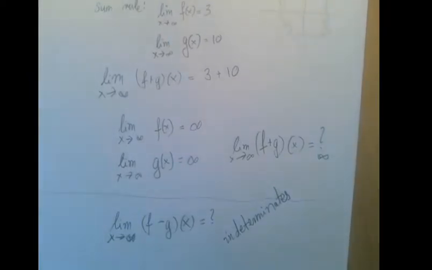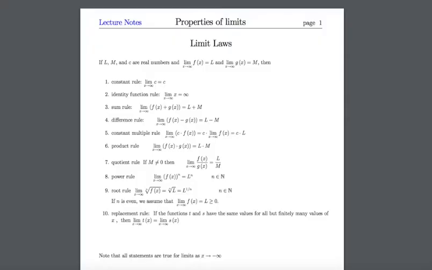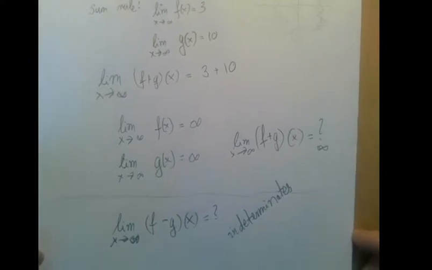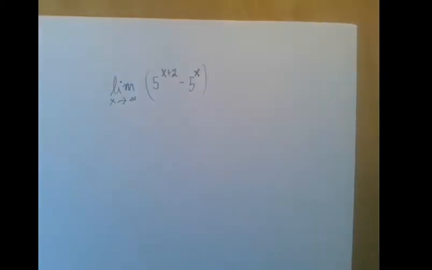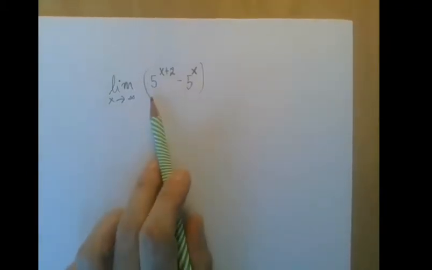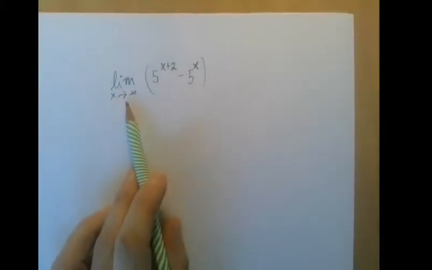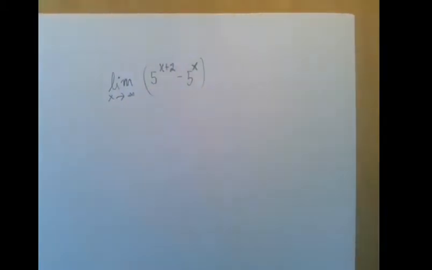Now, when I say we use our intuition, that is the same as using that list of properties of limits. A few times I'm actually going to prove even the intuitive part too, just to show you that it's the same thing as using those properties of limits. Okay, so we have seen indeterminates last time, but very simple ones. So this is an infinity minus infinity type of indeterminate, right? Because this is a very large positive number, and this is a very large positive number as x approaches infinity. And we're subtracting one large number from another one.